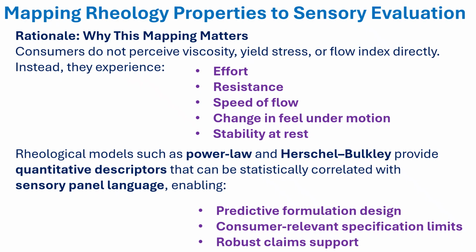Instead of repeatedly testing products on consumers, we can use rheological measurements to target what consumers expect, set meaningful specification limits, and support claims about how the product feels. In short, sensory language gives us words, and rheology gives us the numbers that allow us to predict and control our products.